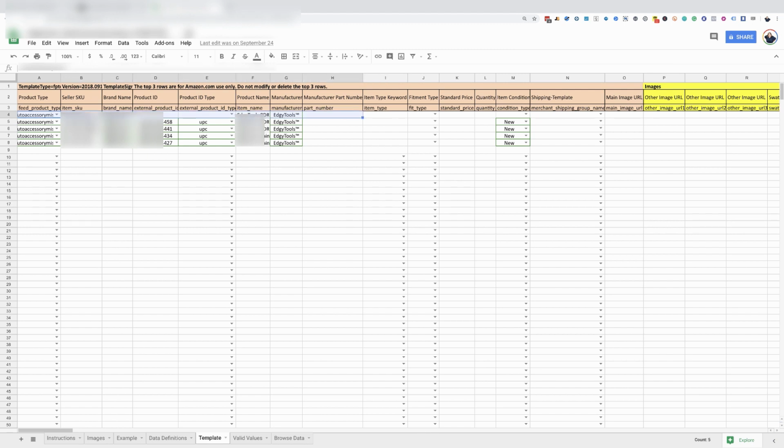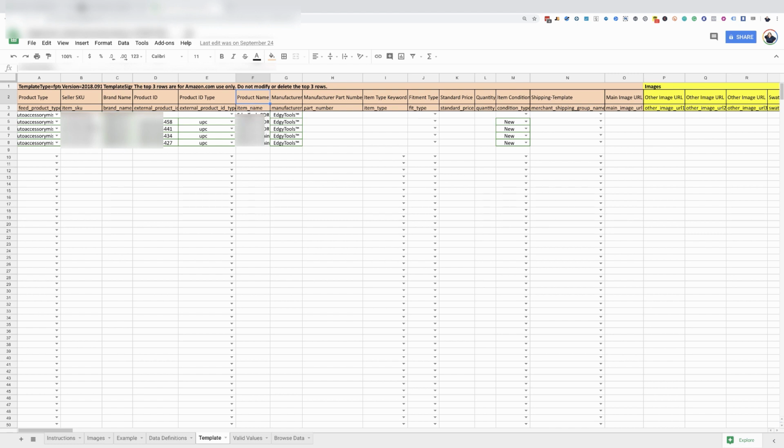You're going to want to make sure that you have the feed product type filled out, the item SKU, which will be your dummy parent SKU that you made up, and the brand name. You leave the external product ID blank. You leave the external product ID type blank. You want to fill out the item name, or product name, which is your product title. Think of the product name as your product title.